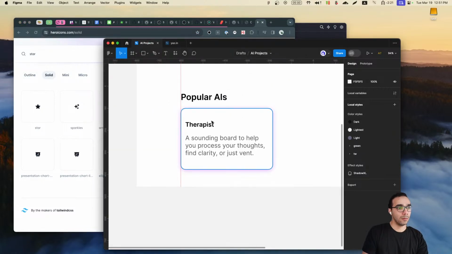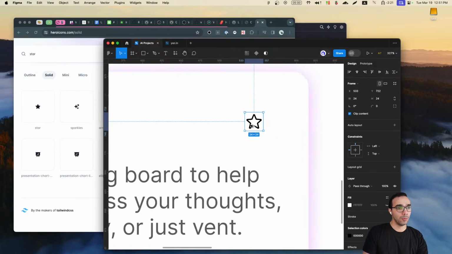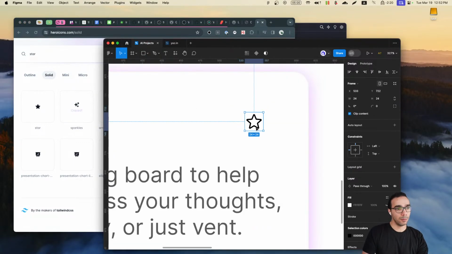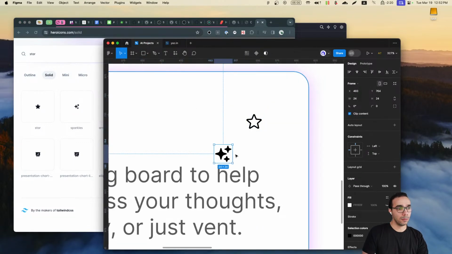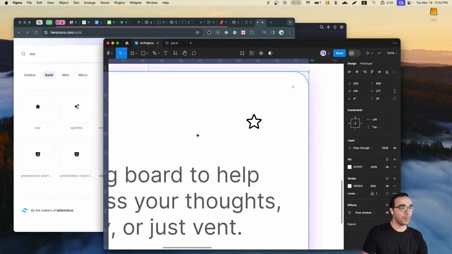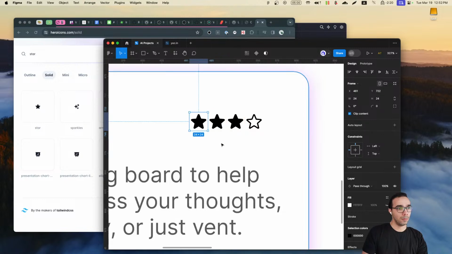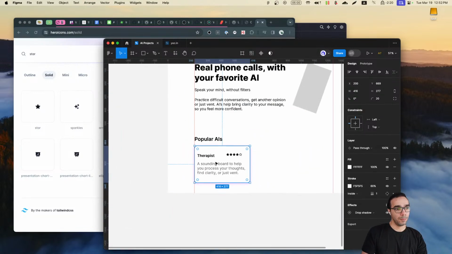So here you can just have a group of stars. Well, I'll copy the other one too. Oops, wrong one. Cool.